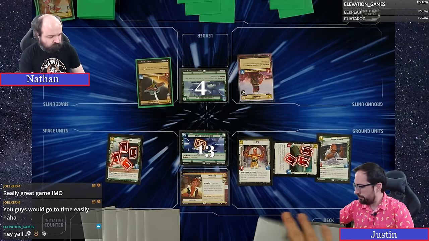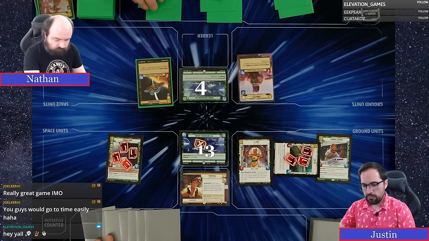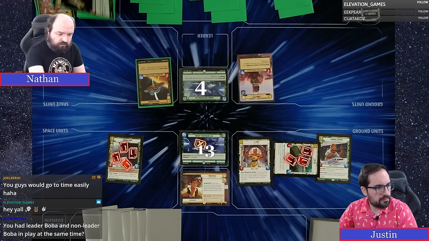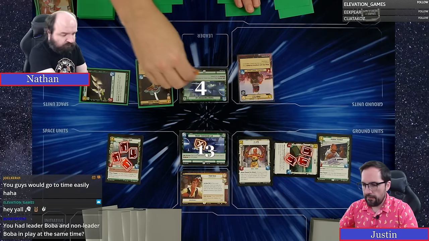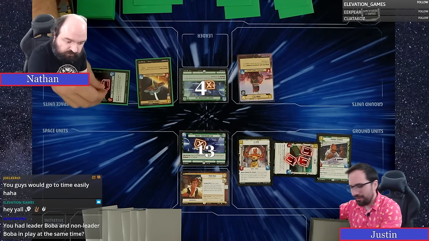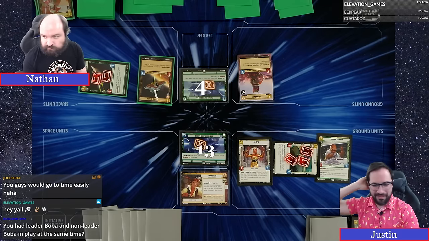That's bottom. I am going to ECL the Consortium Star Viper. Yeah, Leader Boba and non-Leader Boba can be in play at the same time. Yep. You're allowed to do that for some reason. We had that discussion a little bit earlier, actually. Since that's happened many times this stream. I heal for two. Okay.